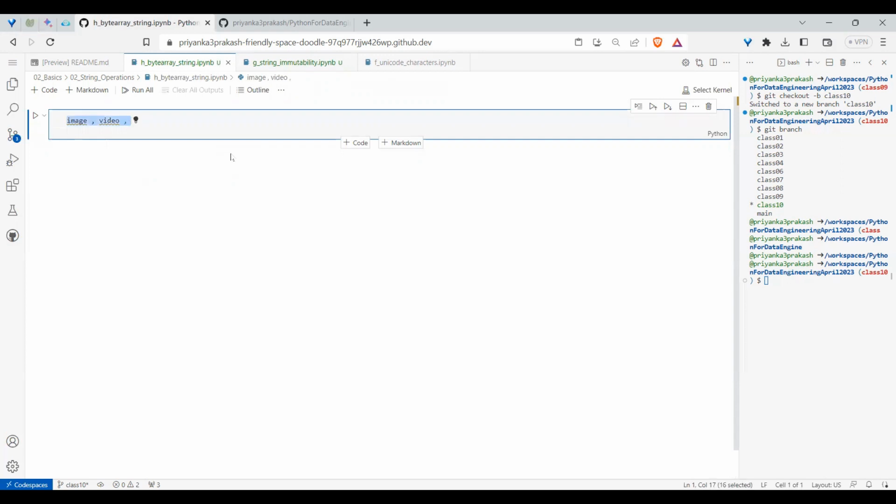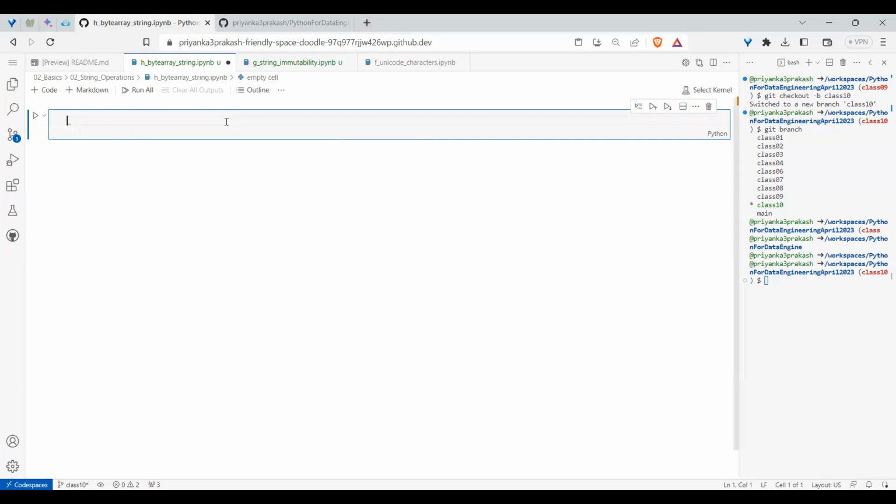If it is a CSV file, it's a simple thing. A text file, it's a simple thing. But in real time, a lot of data will be binary in nature. Why, sir, binary? Just imagine you have an image. How is an image stored? An image is stored in terms of bits, right? Zeros and ones. So it's binary data. When we need to process all this binary data, you need to understand what these bytes and byte arrays are.